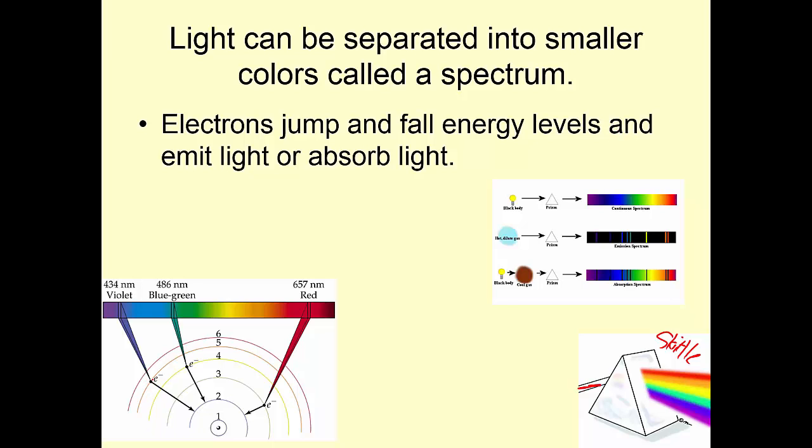Notice when an electron is at level 4, it falls all the way down to level 2. It'll emit light right here. And if an electron falls from 4 to 2, this atom will emit one of 2 bands of light right there. And if it's just a 3 to a 2, it emits it right here.